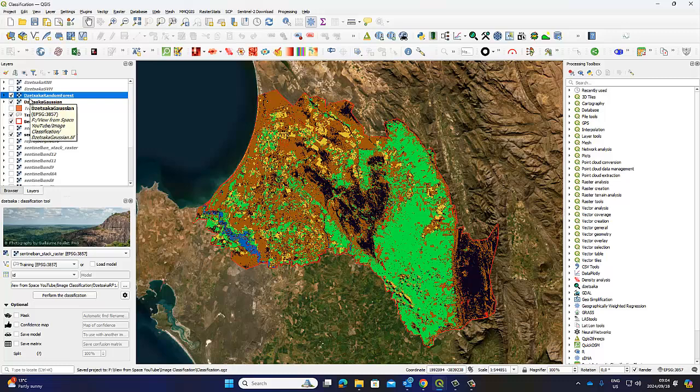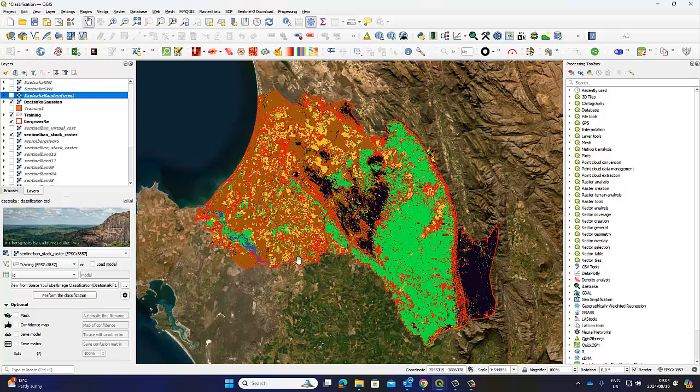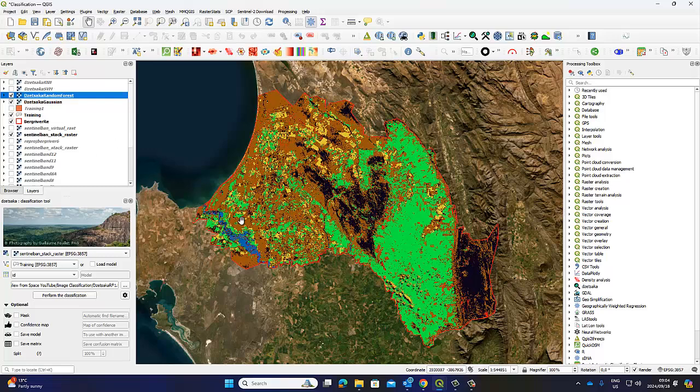Now look at the two classifications. Which one just visually looks more accurate? The random forest or the Gaussian? There's the Gaussian again, and there's a random forest. It doesn't seem to be rocket science to understand that the random forest looks much more accurate than the Gaussian one, simply because it captures the water much more accurately. You can see that. There's the river. It captures that river much more accurately. You can see the Gaussian does not. So there is the first indication, and obviously it captures the bare soil. It distinguishes between bare soil and urban much more accurately.